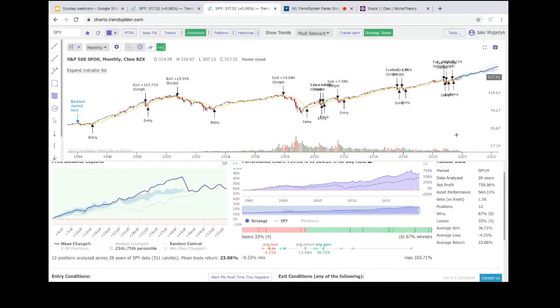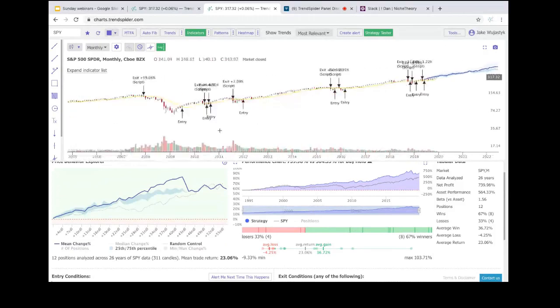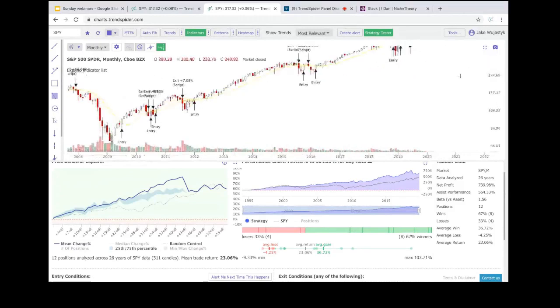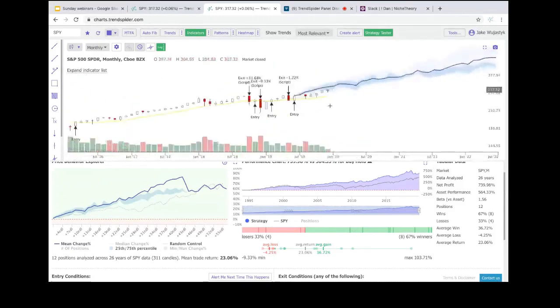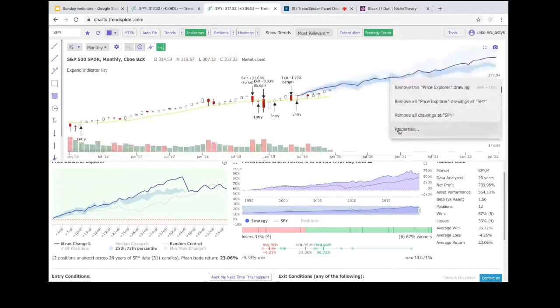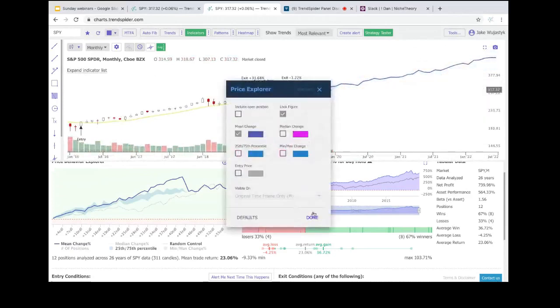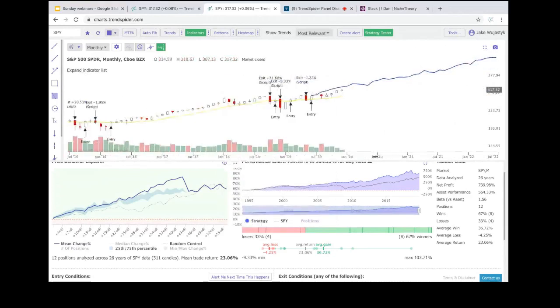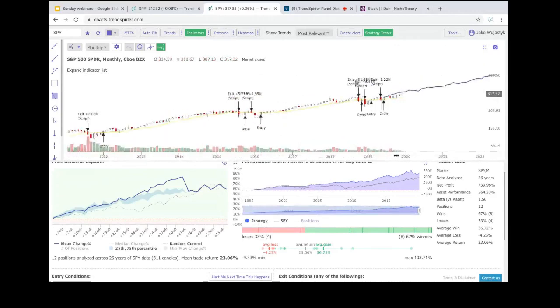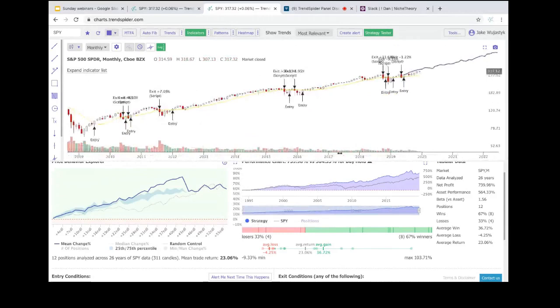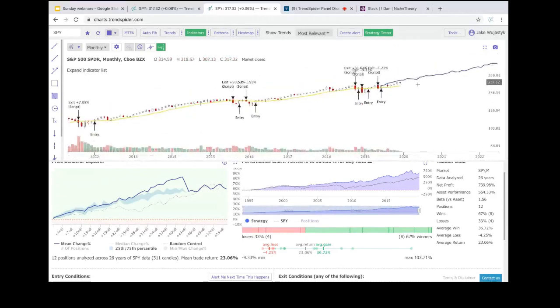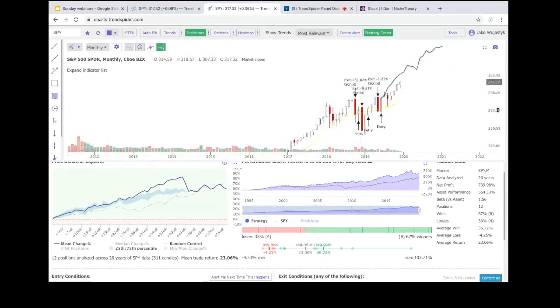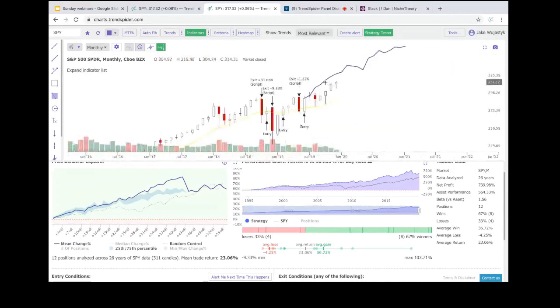Makes complete sense. One thing that I really wanted to point out here, and this is something that I really love about the backtester, is this kind of forecaster we have here. There's a couple lines here, but let's just remove both of these. This particular line here is the mean trade return of all of the backtested positions since 1994, and this is your average return actually painted out on the chart. So what you can see here is we're actually underperforming the average right now based on simply looking at the price action versus this mean line. So this is our mean return.